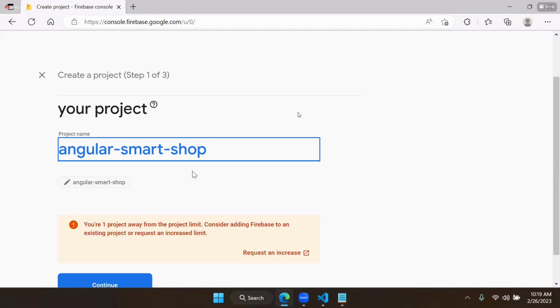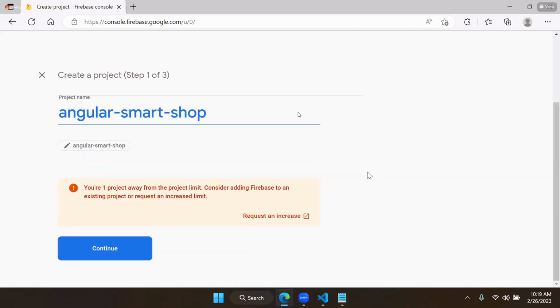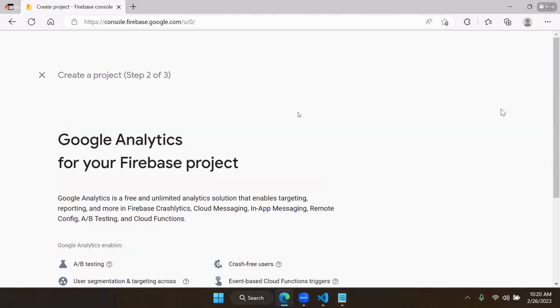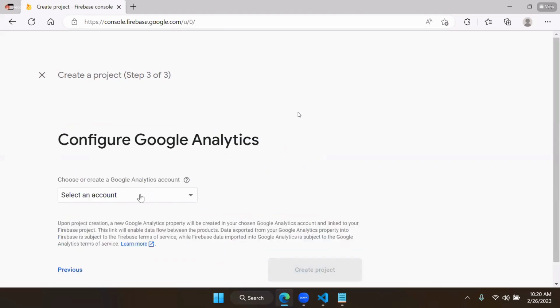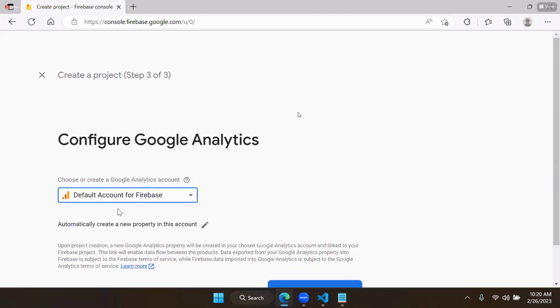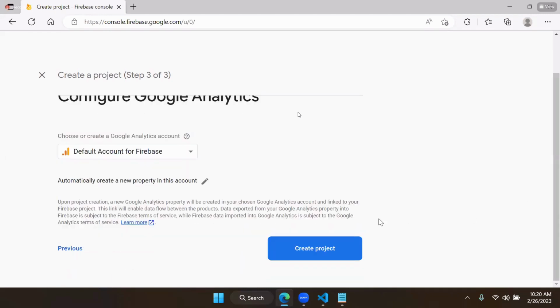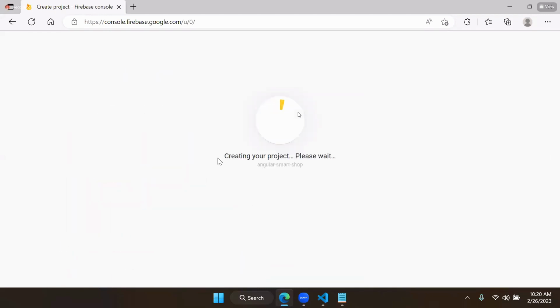After defining Angular smart shop, just click on continue. Select the account; it is your free default account. Generally your paid accounts will also come here. Just select a free account and click on create project. Now it is creating the project.